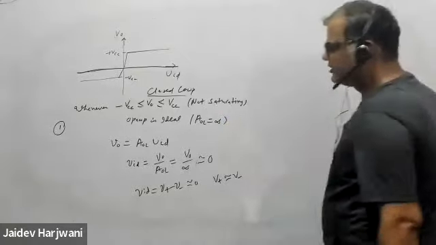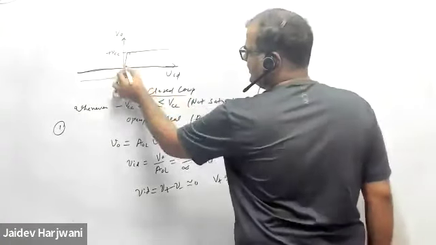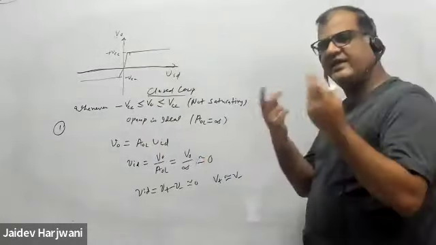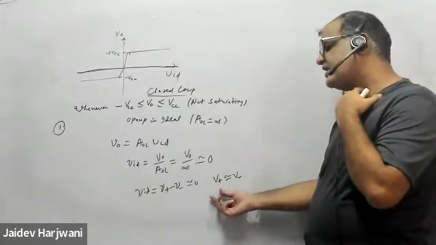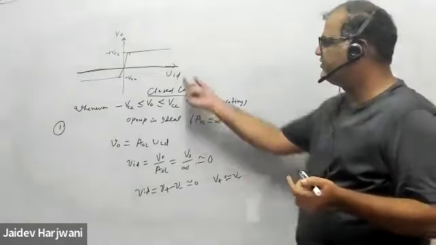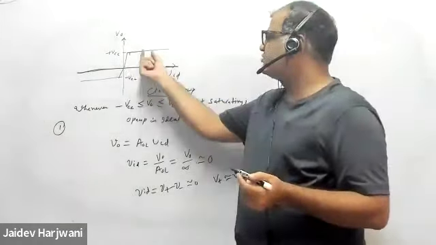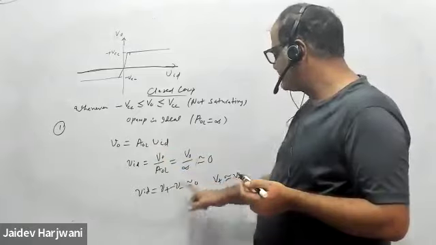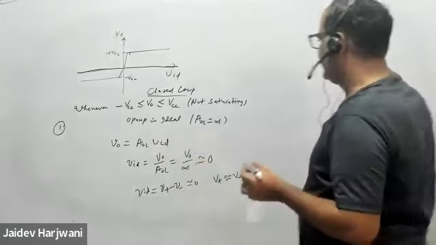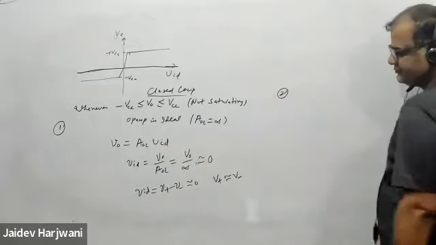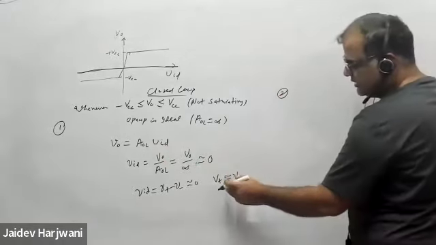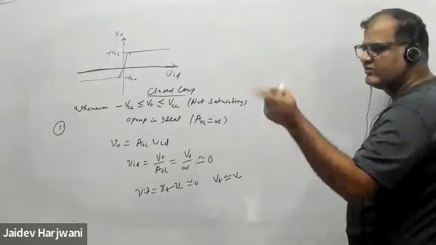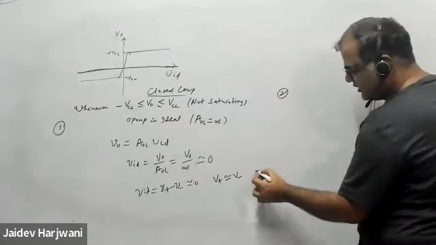If the output is not saturating, you are in this range, where VID is very small, so we take V plus and V minus as almost equal. They will always be the same when the output is not saturating. If it is saturating, the difference can be very high, so the difference between V plus and V minus can be anything. Number two, I have already discussed: this is called the virtual ground concept. If one is zero, the other will also be zero; if one is five, the other will also be five. Both will be the same.